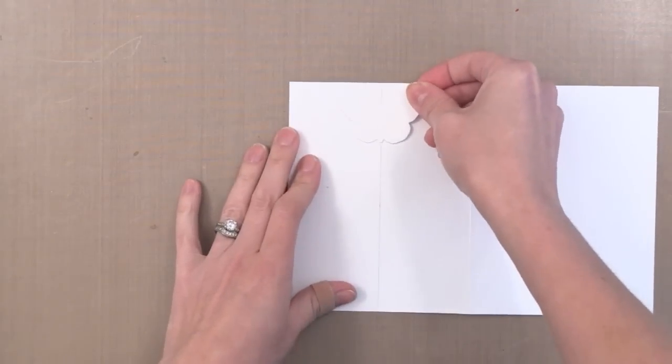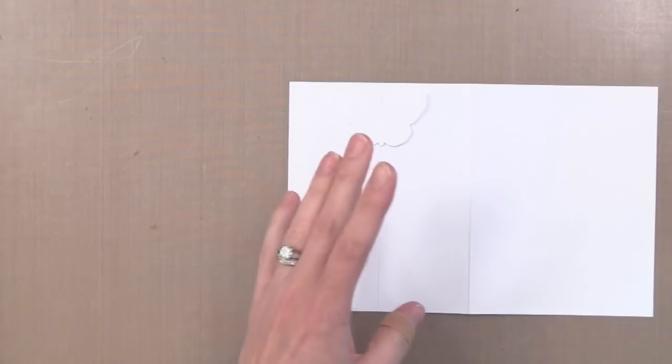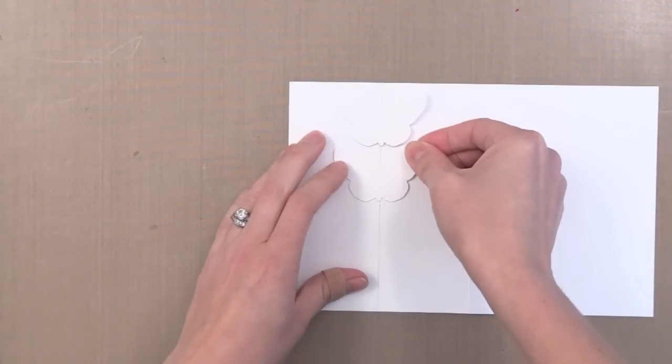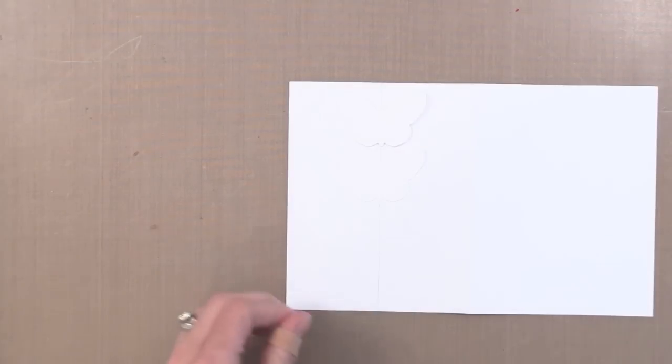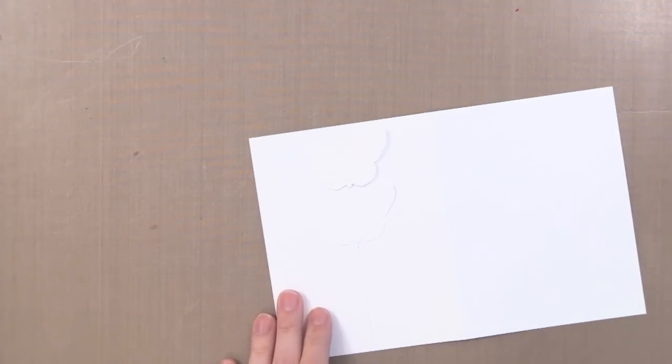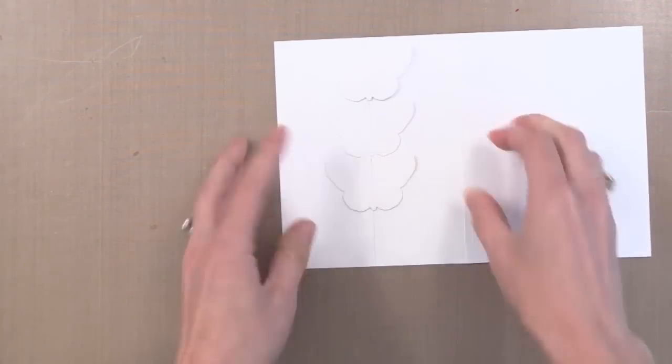So now I have those three butterflies that I cut out of scrap paper. I have a little bit of temporary adhesive on the back, just a tiny bit, so I can plan where I want my die cutting to take place. I'm just positioning them, starting at the top, and I'm doing just three of them going down. I'm leaving some room on the bottom because I want room for my greeting when we have the card put together.